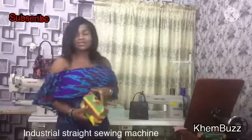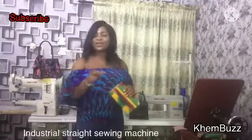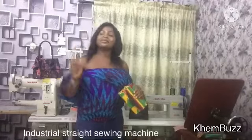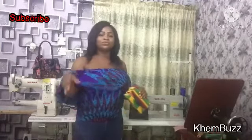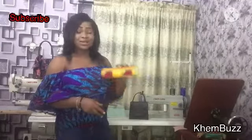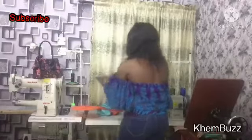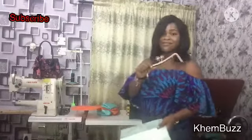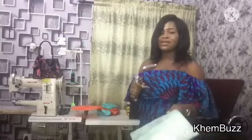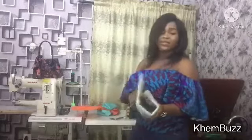So this bag here is a gummy work. There is no sewing at all. There are some bags that I just gum them, like after using the gum, then I use a finishing glue to finish the bag. And you can see how beautiful it is. And here I have some work here that I'm not through with. And this is a frame, so I'm going to be doing this and I'll be showing you guys the finished job.